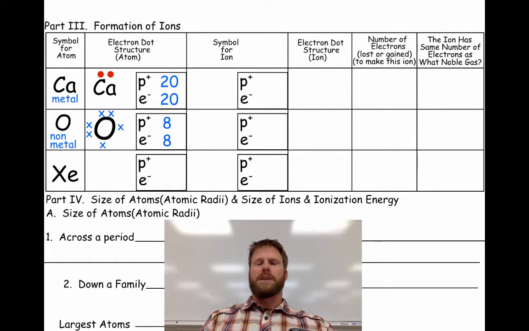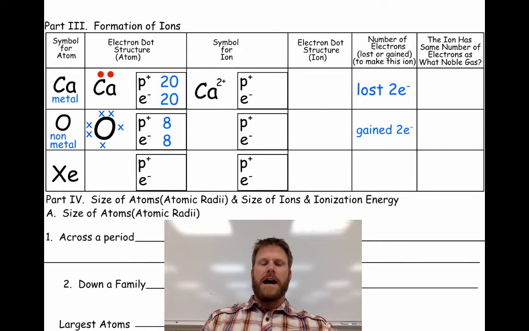So we know from calcium being in family number 2 that it is going to lose 2 electrons to become an ion. So calcium would end up having a 2+ charge on its ion. Along the same lines, oxygen is in family 6. Everything in family 6 is going to gain 2 electrons to become an ion. So the charge on an oxygen ion would be 2-.